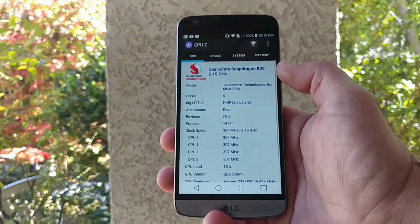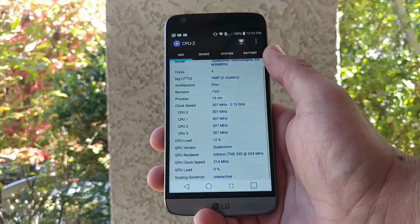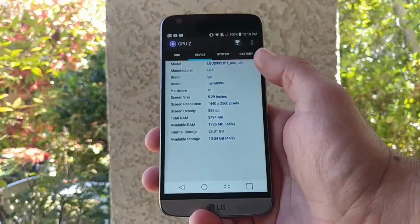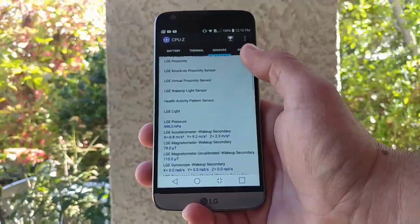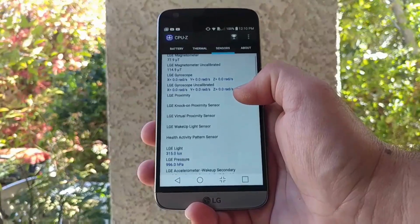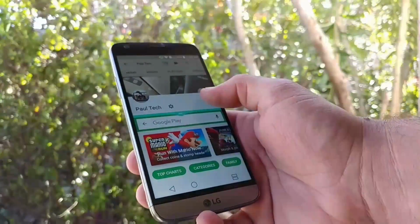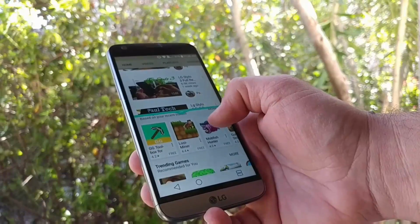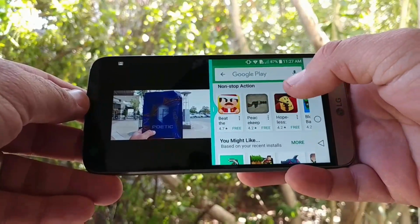So what's powering this device? It is the Snapdragon 820, and it also has the Adreno 530. Not the latest and greatest, but even the G6 is being shipped with the Qualcomm Snapdragon 821. As you can see, the screen resolution is right there. And let me show you all the sensors that this LG G5 has. It has pretty much every sensor you can ask for in a flagship device. With my day-to-day activities, the LG G5 performs very, very well. It's a pretty smooth performing device. I really use a lot of the multi-window, so you can have two applications running at the same time.